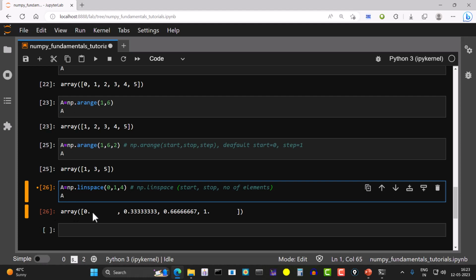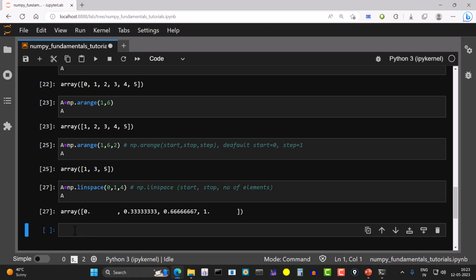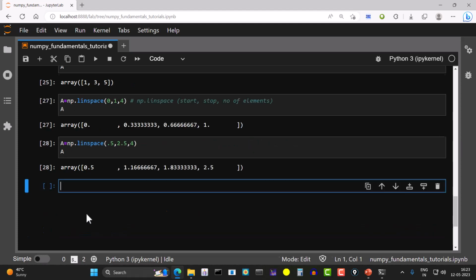You can use it for real number of start and stop. So for example, it could be np.linspace 0.5, 2.5, 4. You can see that it is going from 0.5 to 2.5 and it has 4 numbers. It is creating an array of 4 elements. So number of elements is the last number of this linspace function.